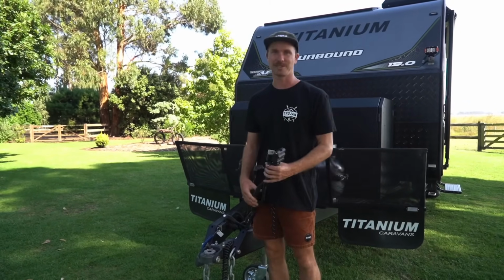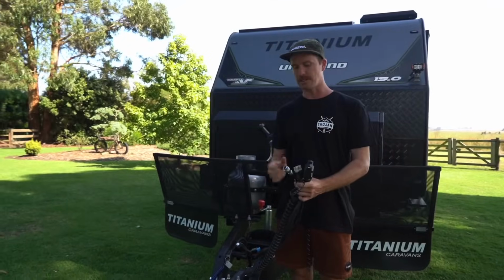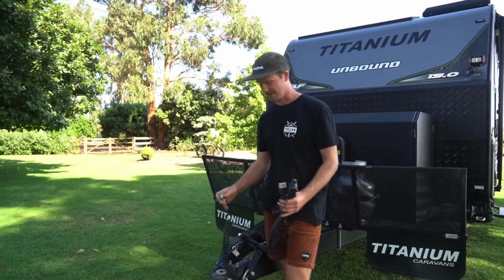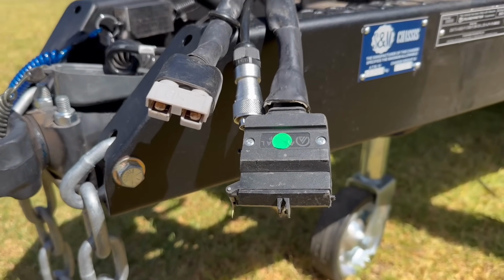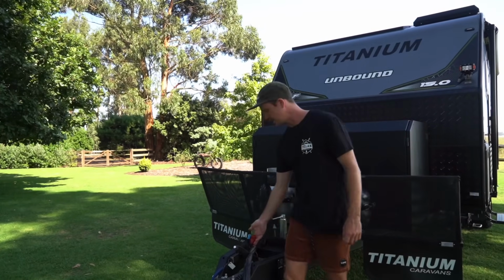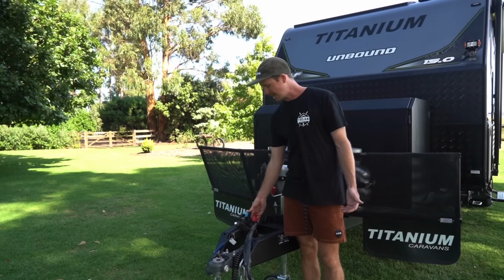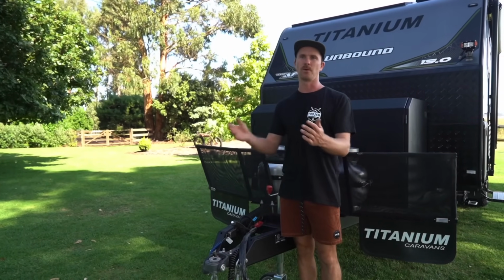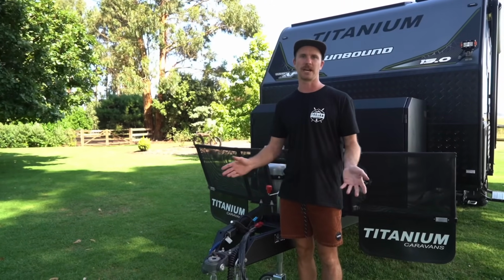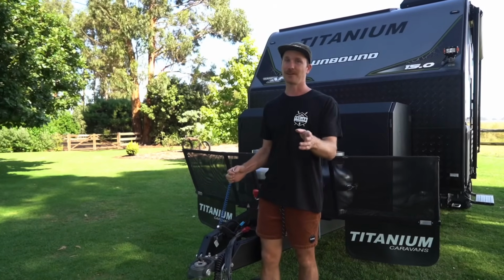We have a lot of cables up here. Comes with 2 cameras on the back, so they're safety Dave cameras, and it came with a monitor that goes in place of your rear vision mirror. That's been a great improvement, being able to see what's behind the caravan. 12-pin trailer plug and just your usual 12-volt connection to the car to charge the batteries. There's also these 2 spare ones here. One is a solar input for an extra panel like a blanket or something, and then the other is an output for if you wanted to maybe run an extra fridge or put it onto your car or something. And also the RV electronics breakaway thing. Haven't had to use that yet, and hopefully won't.